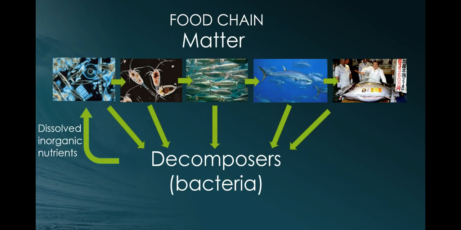So matter would be things like nitrogen or phosphorus, micronutrients. If you take a daily vitamin, anything that's in that daily vitamin, anything that you eat, all right, it's made up of matter. Right? So matter is flowing from one level to the next. All right, that's one thing that's going on. But also all along the way, everything in here has waste products. It has urine, it has feces, right? So everybody poops, right? So all of this matter is either going up the food chain or is exiting it at a particular level.